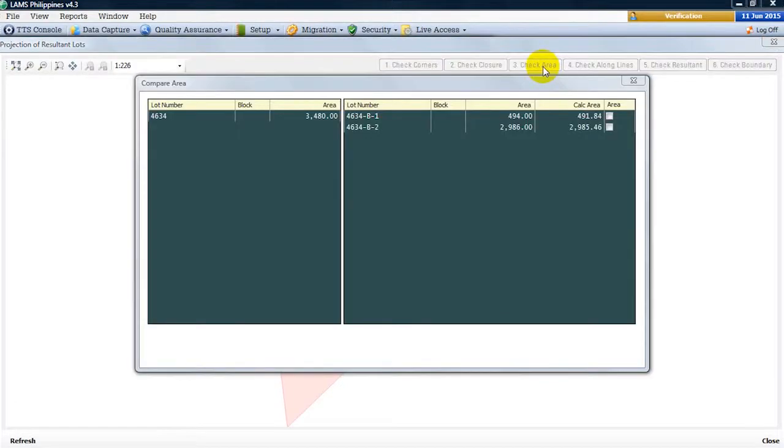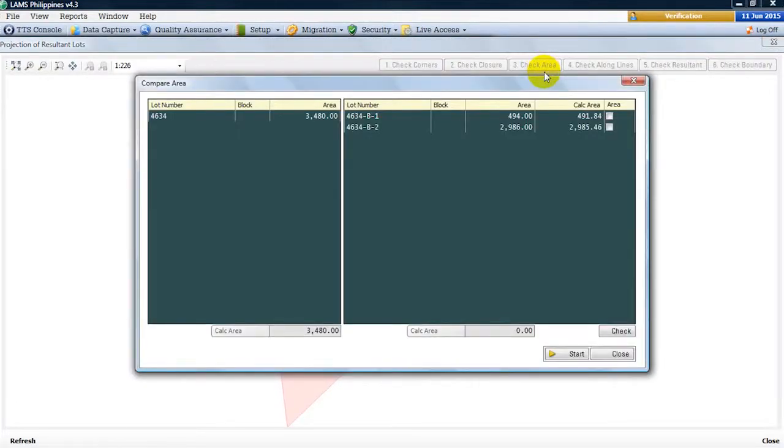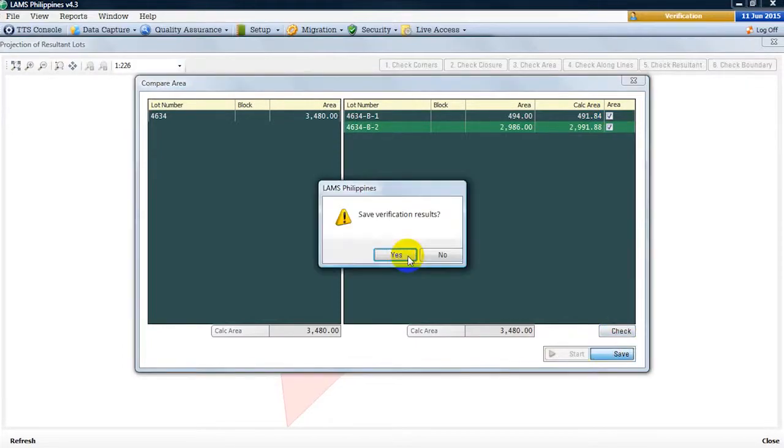The check on area is conducted by displaying the list of LATs, calculating the area of the polygon, and checking if the declared area falls within the rounded value of the computed area. If the LAT passes the check, the corresponding check is displayed. Otherwise, the verifier is left with a choice to manually compute for the area and decide if the computation and rounding is well within the allowed margin of error by clicking the check button at the bottom of the screen. A total area of the lots is also displayed for comparison.